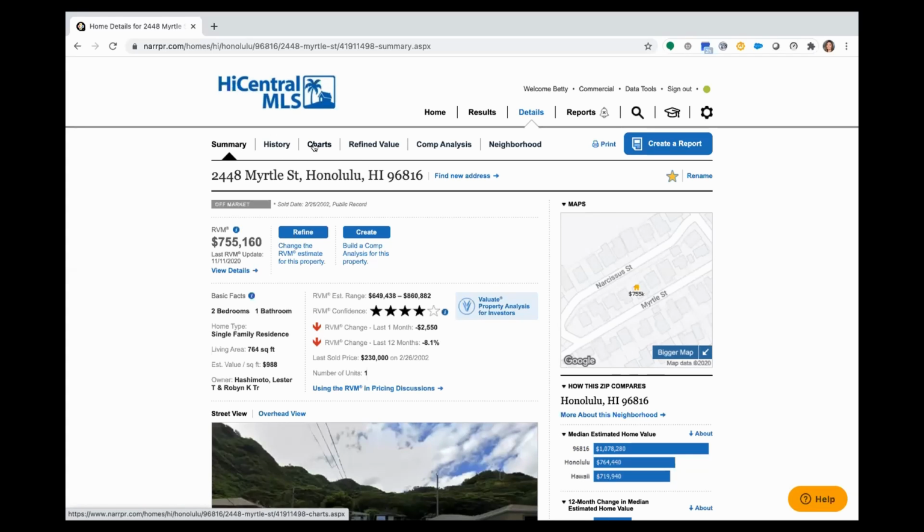And we have all of those layers for every parcel within RPR. So we have the property summary, which is going to give you that high level overview. We have that in-depth on the property history. We can give you local marketplace statistics. We can refine the value for a property. You can generate a comparative analysis and you can look at all of the neighborhood demographics.